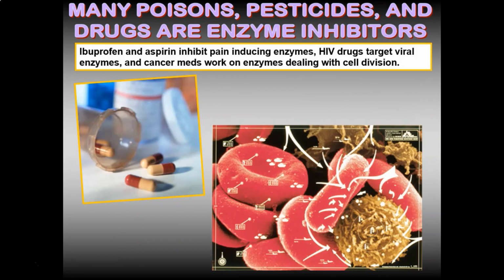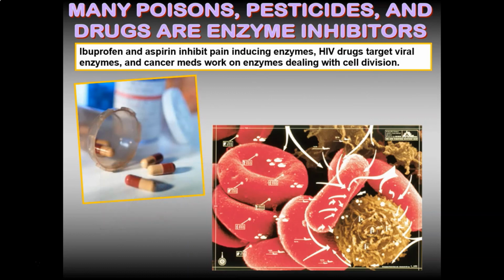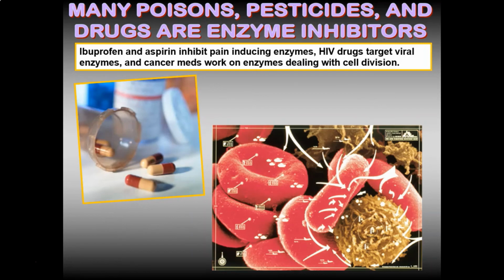HIV drugs, there are lots of different HIV drugs, but a lot of them target the viral enzymes, right? It's really hard to beat a virus. And cancer medications, a lot of them work with enzymes for things that we're going to cover soon. Cell division, right? For your cells to copy their DNA and divide, that takes lots of enzymes. So if you could find little chemicals that interfere with the enzymes that have your cells rip apart, that's a pretty good cancer therapy. So anyway, that's a little bit about enzymes, and I hope you enjoyed it, and I hope that made sense.